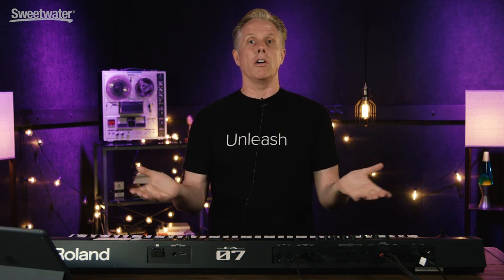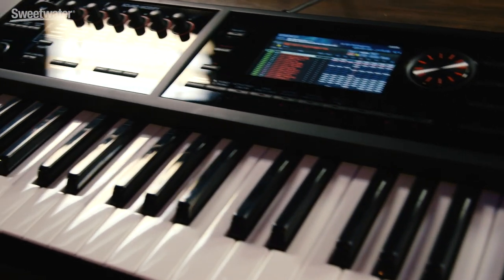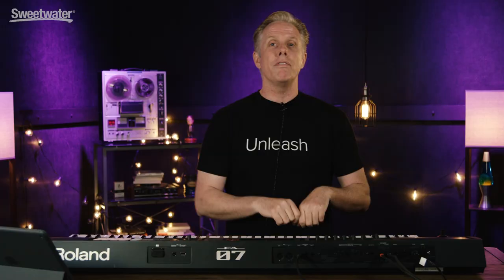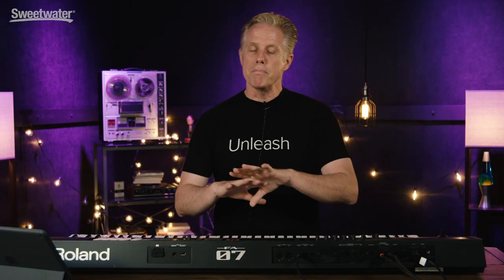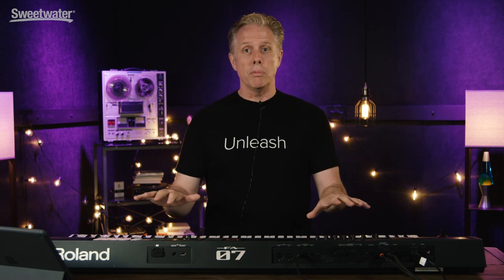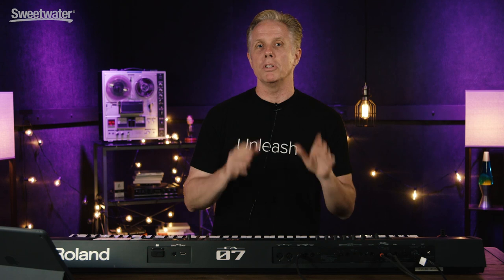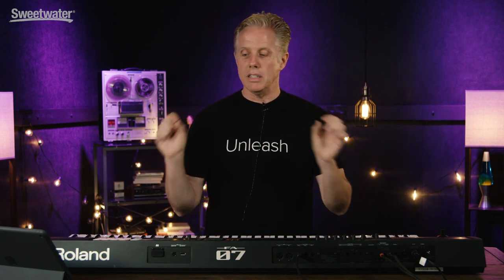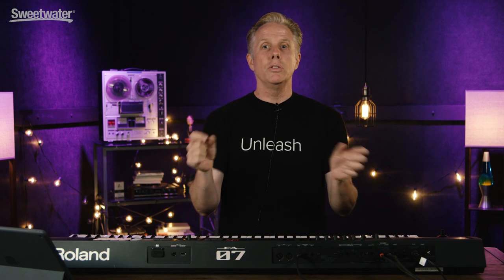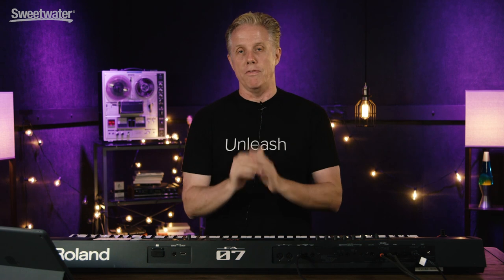Of course this is an all-in-one unit. This has the sequencer, it has all of the sounds of course, and you have the control which makes it great for live and for the studio. There's complete integration between being a stage keyboard and also working with your DAW, so it's just one button push and you're back from playing live. Really cool creative ideas using the sequencer — bouncing the stems and bringing those into Pro Tools or into Logic, however you want to work. It's very convenient and very easy.